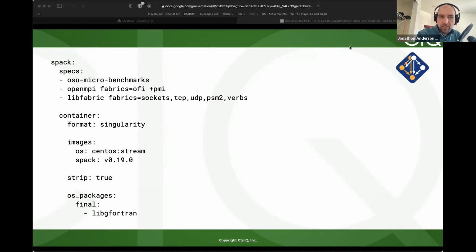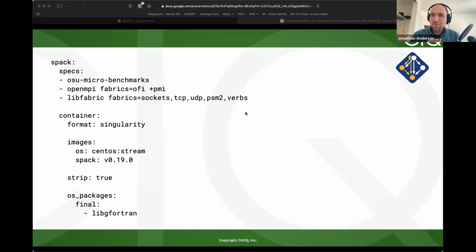And so I'm also telling libfabric then to build with support for sockets and TCP UDP, but then also PSM2, which is the interconnect that OmniPath will use, and verbs, which is the interconnect that would be used with an InfiniBand fabric, or if you're running RDMA over converged Ethernet, that would use the verbs provider as well.